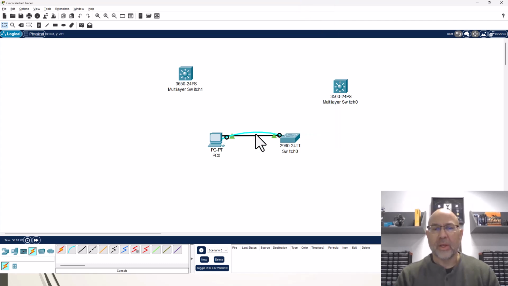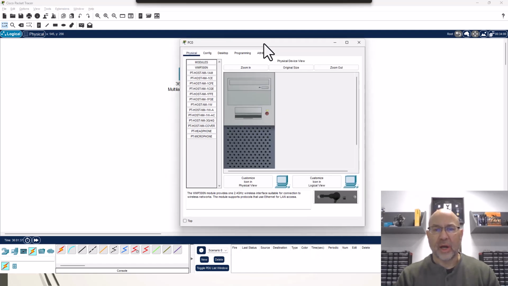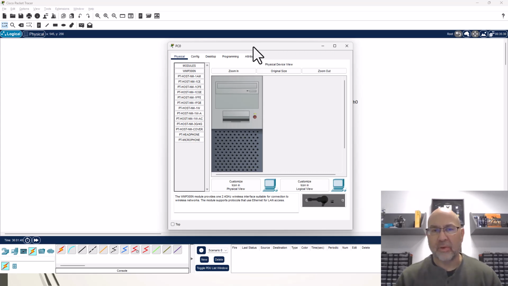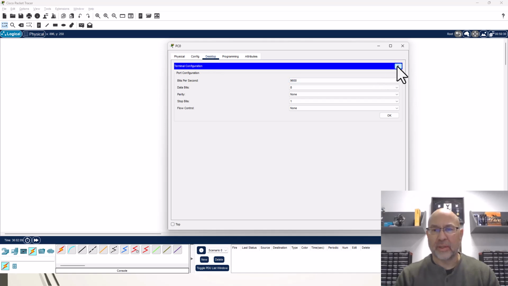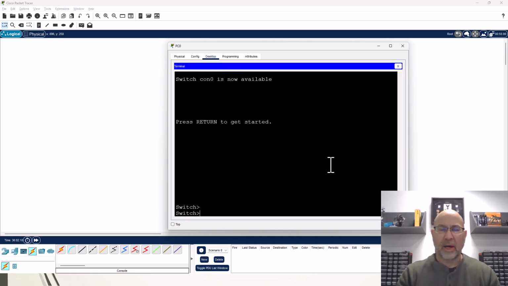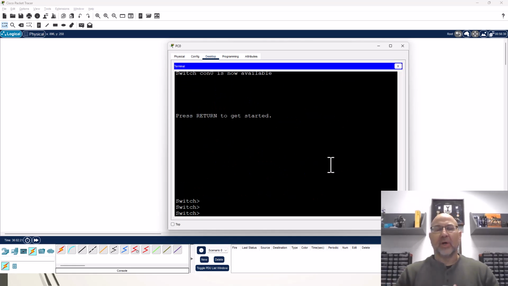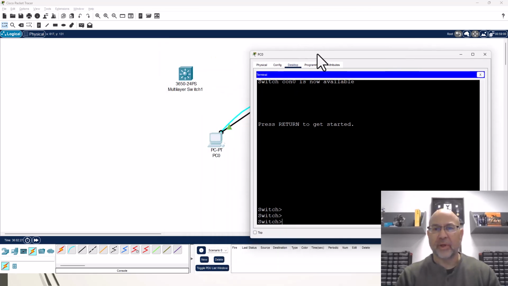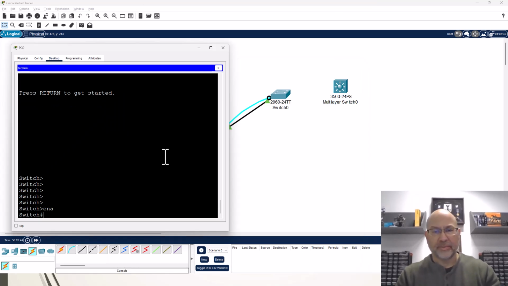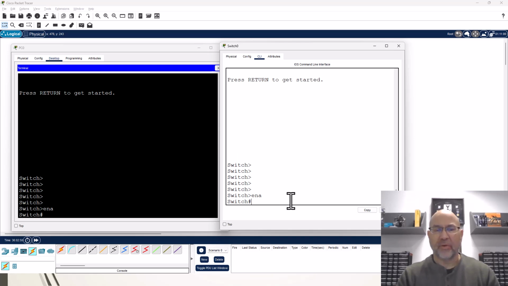Okay. So now we have clearly 2 connections to our switch. So now, if I was going to talk to the switch, now I realize a little bit more about how things are happening. Now if I go to my desktop applications, let's show you those, and I go to my terminal instead, I can see the same settings right here. And then I say okay, and now I'm connected to the same switch. So this is exactly what you get when you connect to the CLI. Let's put this over here. So if I do enable here, I can see that the same command has been repeated over here.